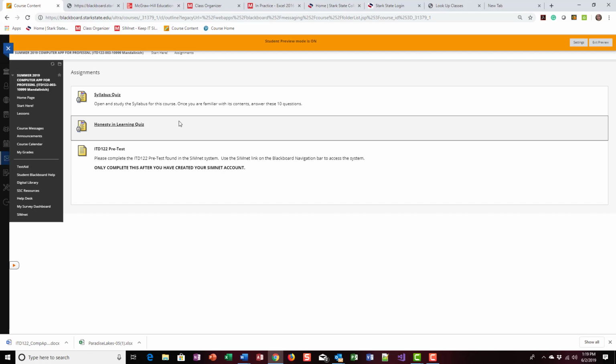There's an entire section on the policies that the college has about basically cheating. It's academic dishonesty, so you'll need to take this quiz. Then you need to get SimNet installed. So once you get the syllabus read, that material read, and these two things, we're going to really leave the Start Here folder, and then the rest of class will either be in Lessons or SimNet.